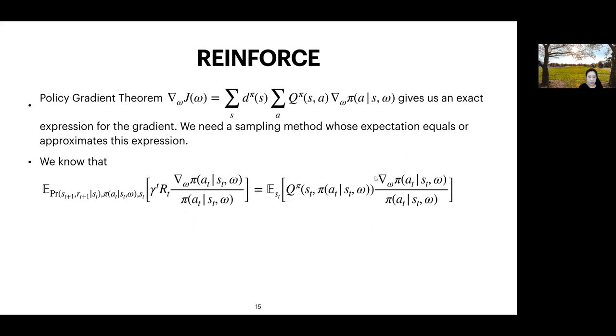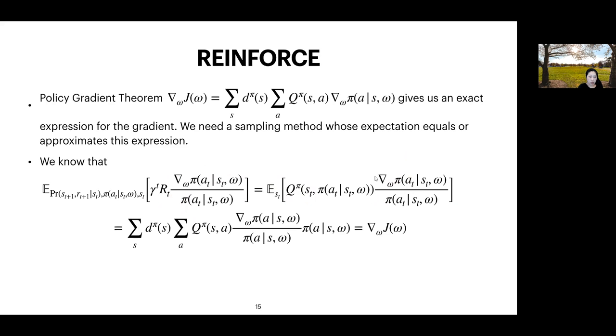So is this fine? This is basically a conceptual replacement, so you would get this equation. Now if you write it out, this expectation would be summing over states, the probability of that state, and summing over actions, Q pi s, a, and this term. Again, this is nothing but writing out what this expectation means, because I wanted to take the expectation over s_t, and this is how I'm getting s_t.